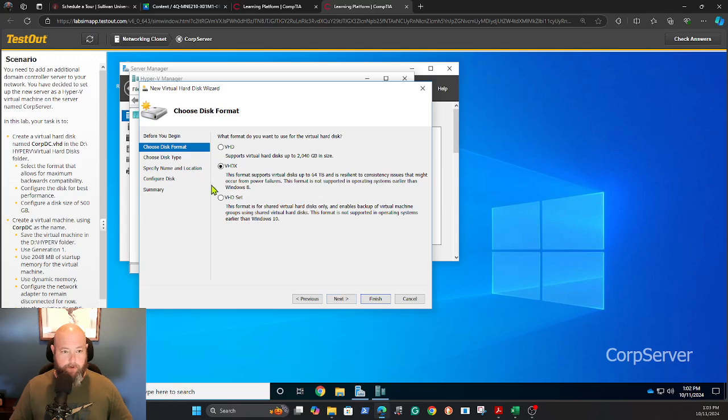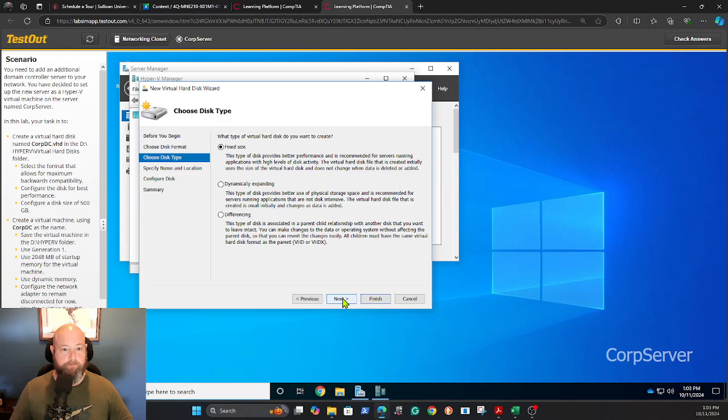The tricky part is, it's saying select a format that allows for backward compatibility. Configure the disk for the best performance. Okay, well, we know that's going to be a VHD just because of the name that it's wanting to give you. If you didn't know that part, select a format that allows backward compatibility. There you go.